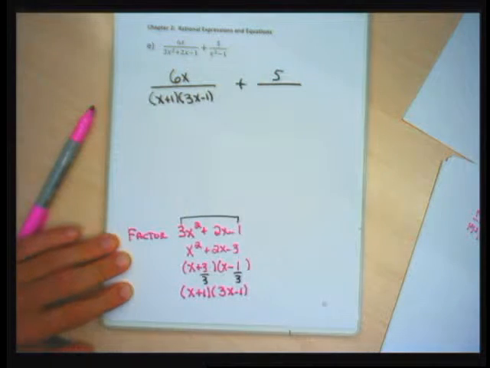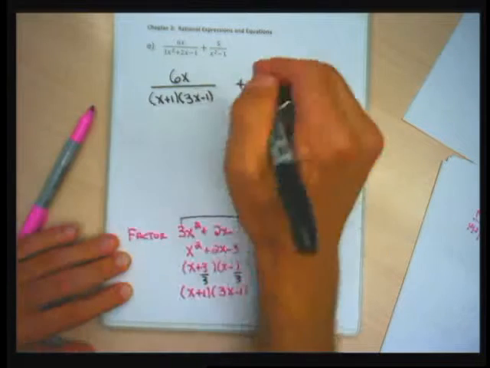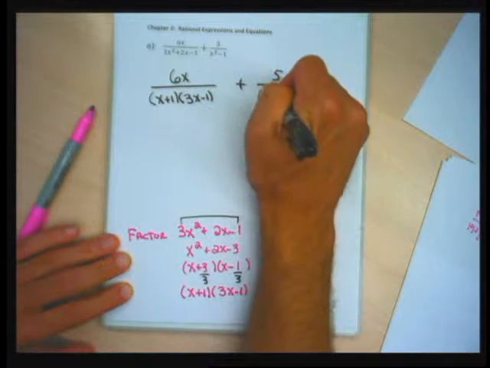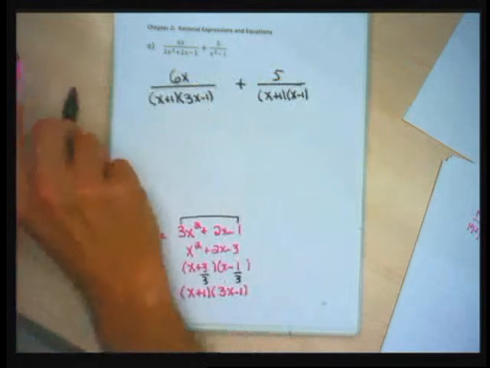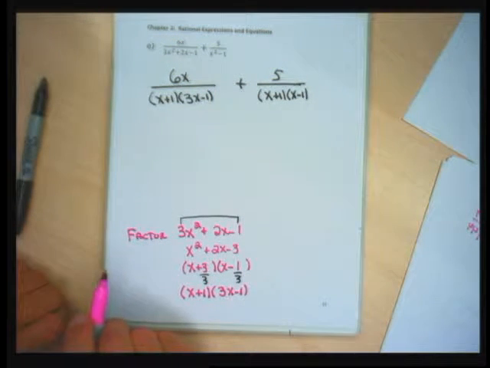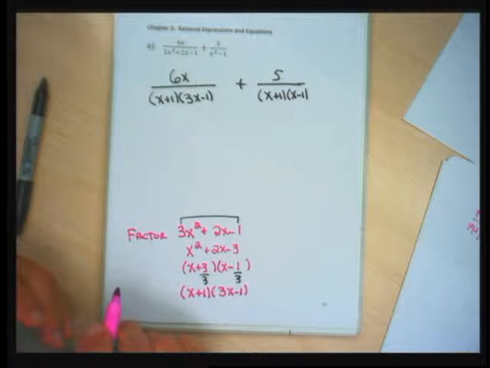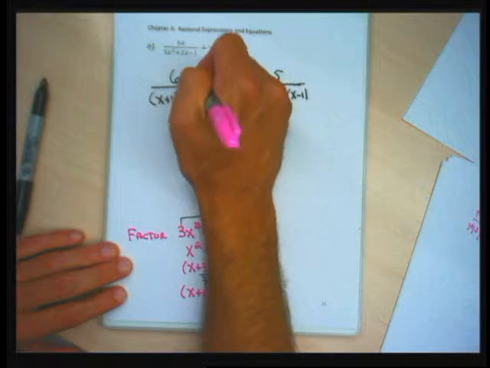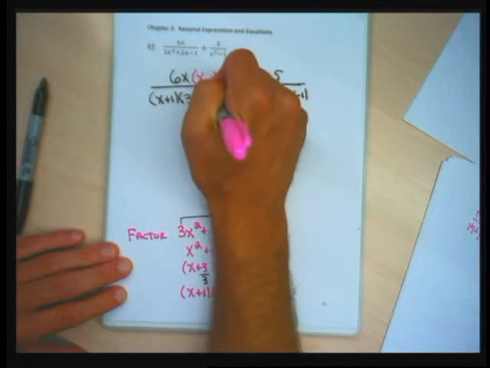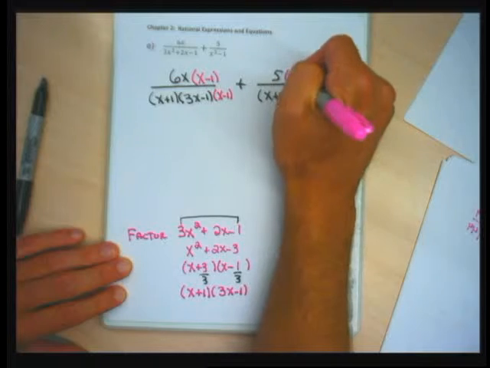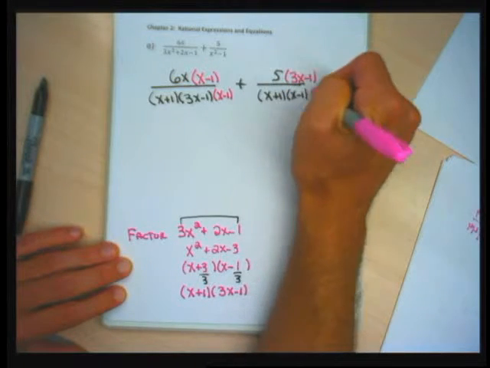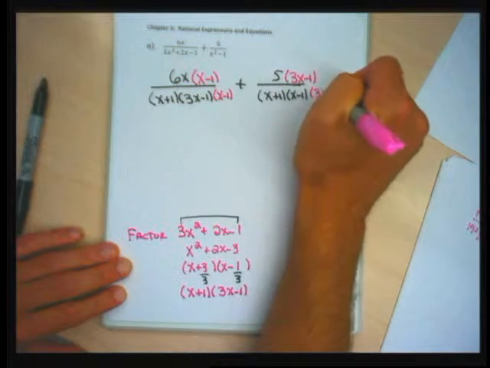Second fraction is easy factoring. It's just a square with a minus. I get two essentially identical parentheses, one with a plus, one with a minus. It factors into x plus 1 times x minus 1. Now I need to make the fractions have the same components in the denominator. The first fraction needs to be given the x minus 1 that the second fraction has. The second fraction needs to be given the 3x minus 1 that's in the denominator of the first fraction.